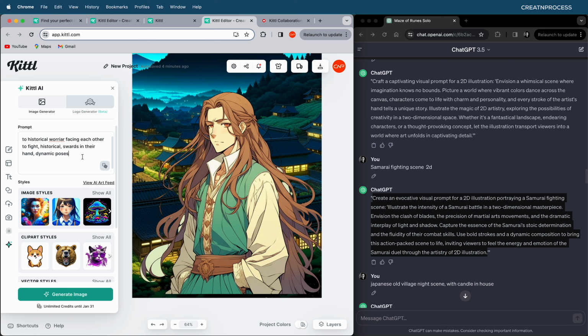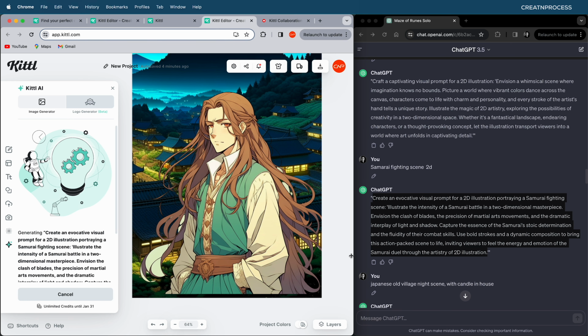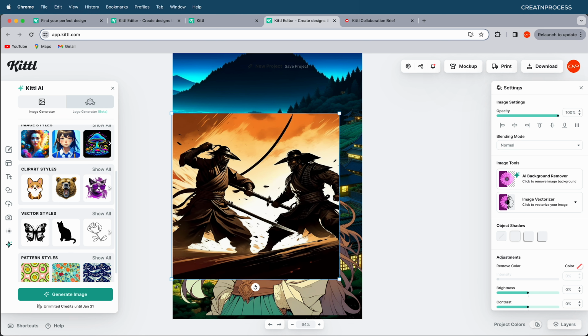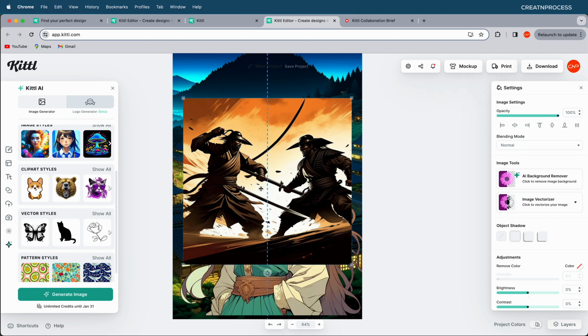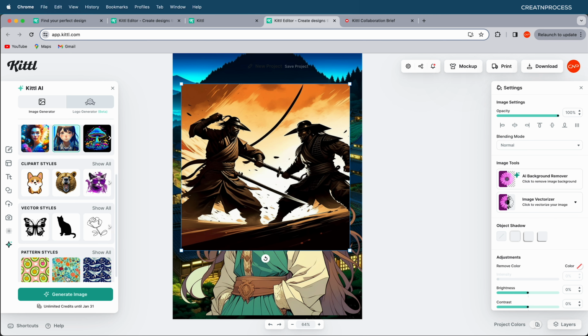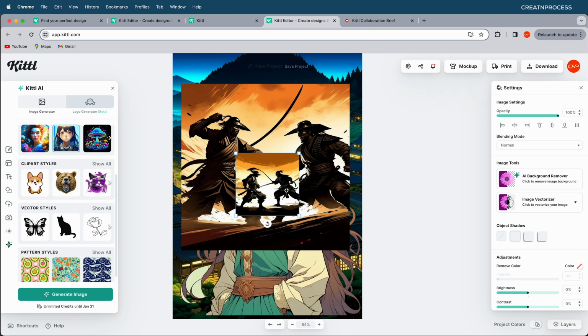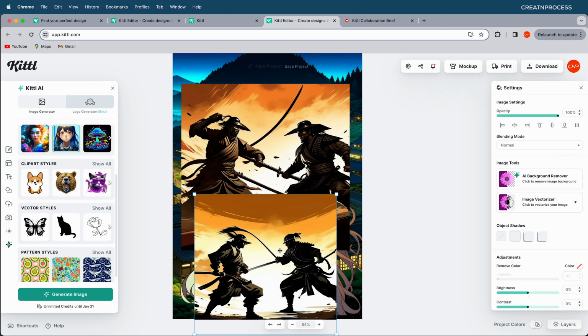And if I paste it over here, Command V, and just generate image, and here we go, we got that interesting looking fighting scene over here, and I think it looks amazing. Let's recreate one more in anime style. As you can see, this AI tool is very effective. You just write a simple prompt and you get an interesting result. So I like both, but I'll choose this one.